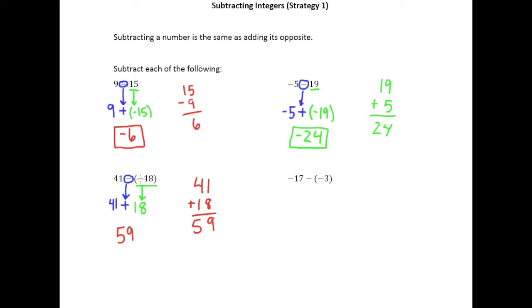One other little nice little trick here. Let me just rewrite this. Let me just rewrite the problem down here real quick. 41 minus negative 18. One nice little visual that helps people a lot is when you see this minus negative, if you just connect the negatives up you end up with kind of this warped plus sign. And so that helps you remember that minus a negative becomes just plus a positive.